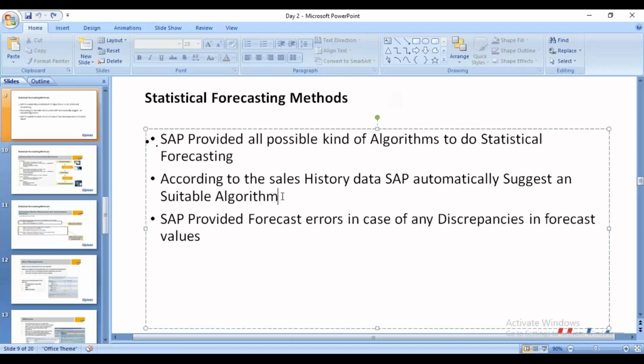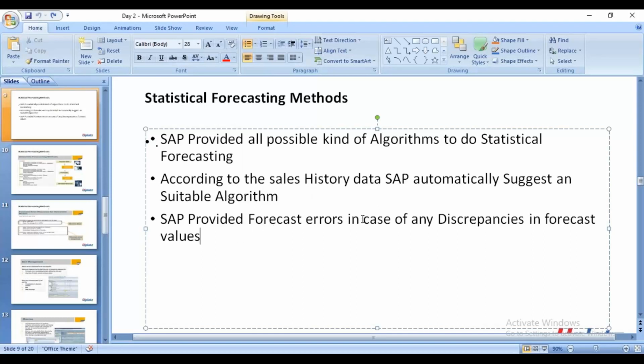According to the sales history data, SAP automatically suggests a suitable algorithm. As I already discussed previously, by considering the corrected history values, the SAP DP tool automatically assigns one algorithm and generates the predicted values.